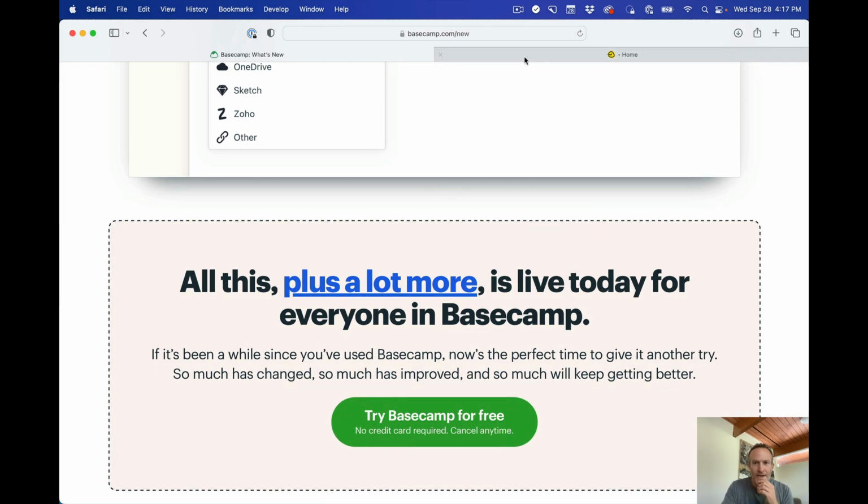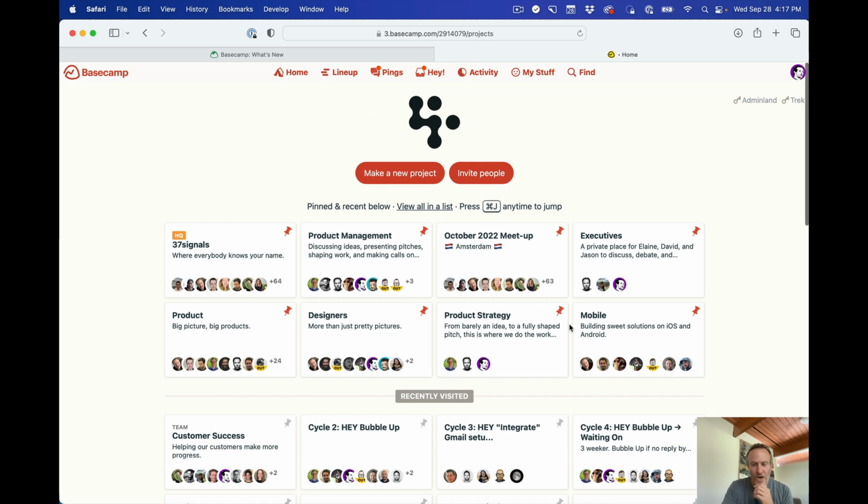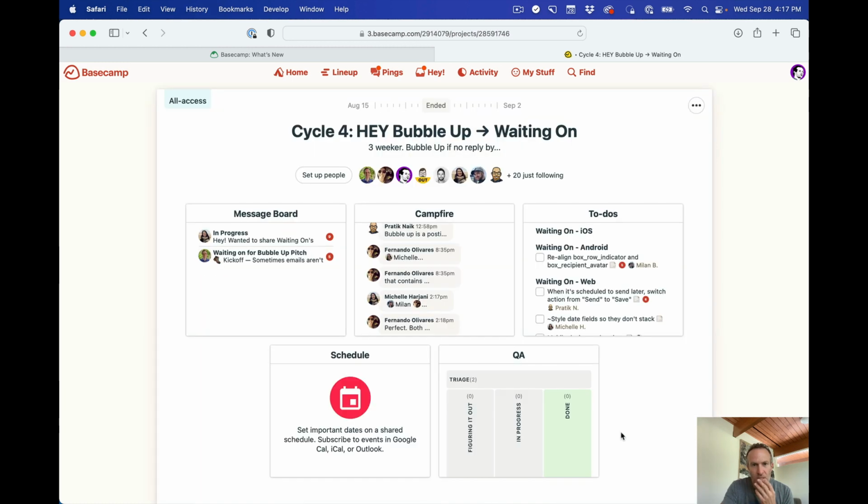The last thing I actually do want to show you is something that's not on this list yet, and a lot more, is something called All Access Projects. So let me jump in. Let me find maybe a good example of this. Here we go. So you'll see there's a little tab up here called All Access. It used to be in Basecamp that either you had access to a project or you didn't. And then we added this participation type where you could be working on it or just following. But now there's a new way to get to projects that you just want to mark all access, meaning anyone in the company can join it if they want. They don't need to be invited at all.